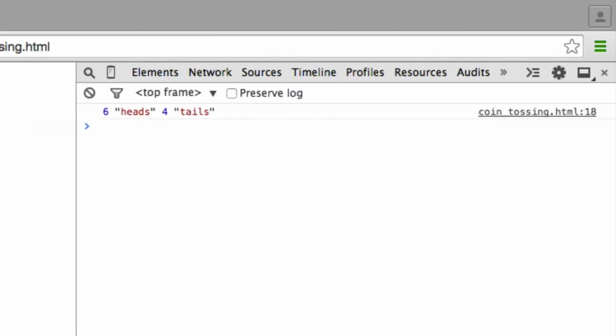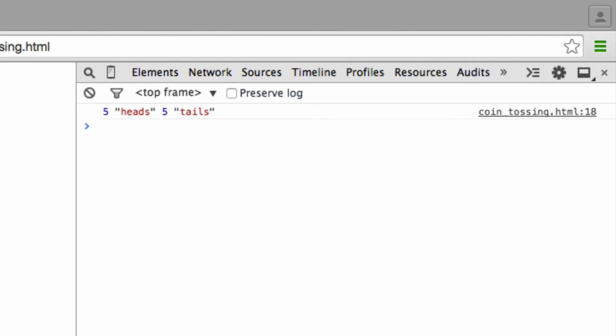All right, so I'm going to save this, and I'm going to go over, reload this page. So here you see we got 6 heads, 4 tails. Reload, 4 heads, 6 tails, 5, 5, and so on. So now we have this idea that we had in the first lecture, or that we saw on the coin tossing web page in an earlier video. We have it implemented in JavaScript. It's quite great. So you can see here, most of the time you get 4, 6, or 5, 5, occasionally a 7, 3, and occasionally a 2, 8. Haven't seen a 1, 9 yet, but that should come up in principle too at one point.